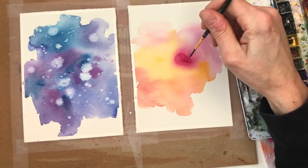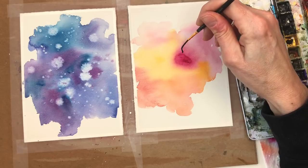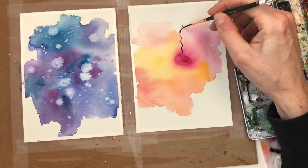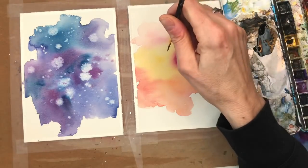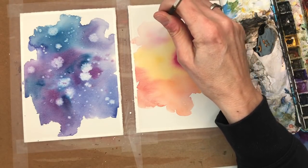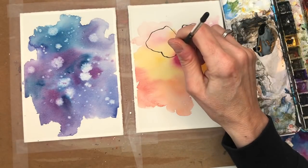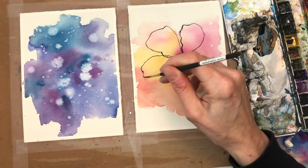So this is going to be the center, obviously, because I made it darker. And we're just going to go like this and just wiggle out. Got too much paint on there. Some nice petals. See that? Doesn't have to be perfect. Don't get upset if it's not what you want it to be.